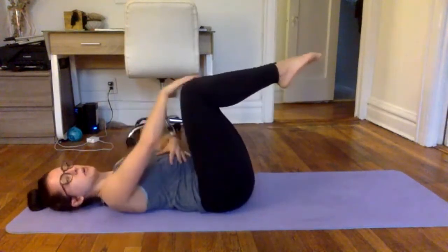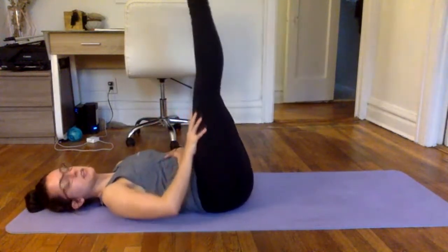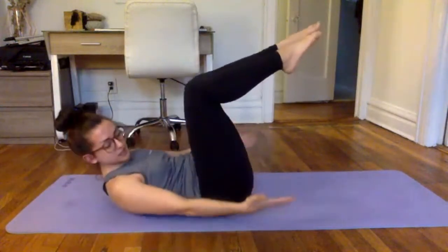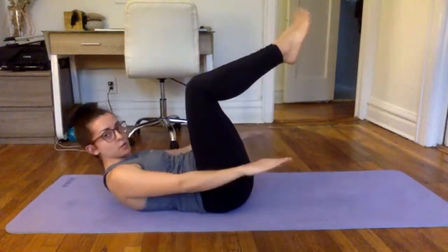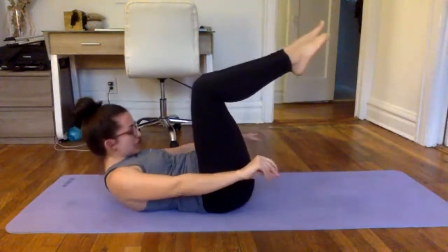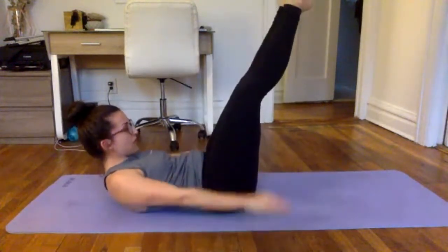We're going to go right into the 100 and just kick it off. So you can have option A, option B, or option C. All right, so hands are going to be off the floor, shoulders and head up. We pump to inhale for 5 and to exhale for 5. In 5, 4, 3, 2, 1. In 2, 3, 4, 5, out.